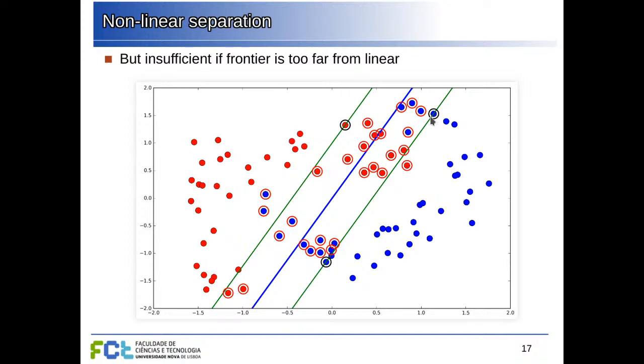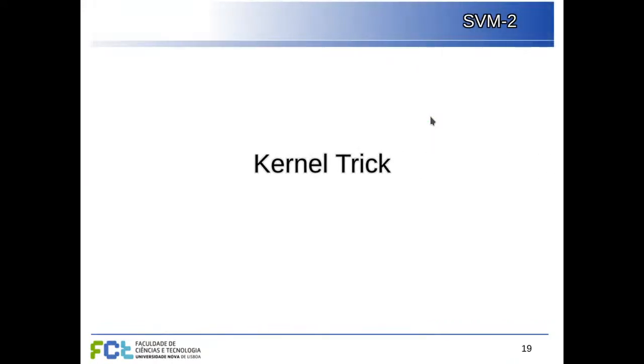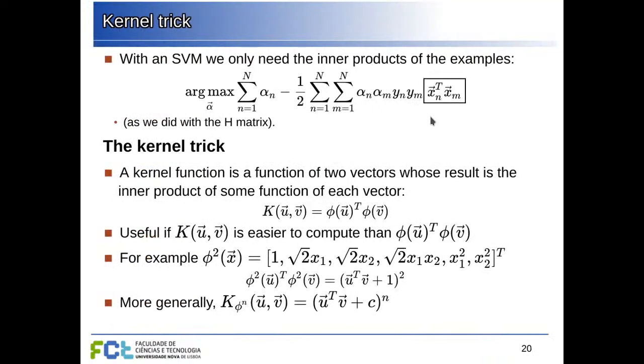So this allows us to get a solution even when the classes are not linearly separable, but this is not a very good solution. Fortunately, support vector machines allow us to make an additional trick, which is the kernel trick. So first, this kernel is a different meaning of the word than the one we used in kernel regression. So remember that for kernel regression, a kernel was a function that was positive or zero in all its domain. It had an integral of 1 over all its domain, and it was symmetrical. That's the one we used for kernel regression. Unfortunately, the same name was used for the kernel trick, for this kernel function that has a different meaning.